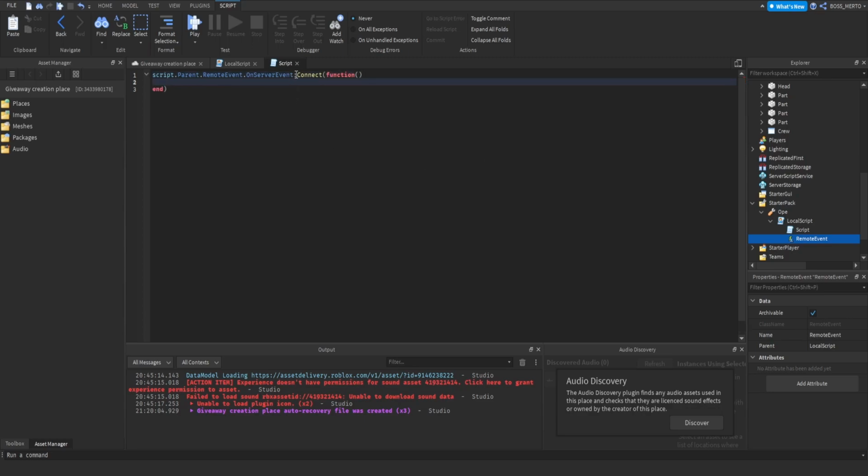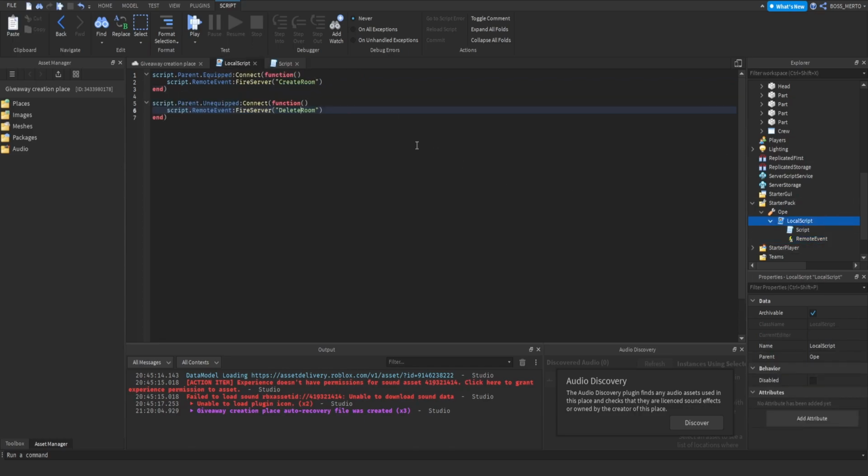There we go. So OnServerEvent basically does the following. It is there to react to those FireServers which have been sent out right here, and it can receive certain arguments. For example, we have arguments right here called create room and delete room. But the first argument of this OnServerEvent is always the player. The player is automatically passed via FireServer. You do not have to add the player inside of here or anything. It is automatically passed, as I've said.